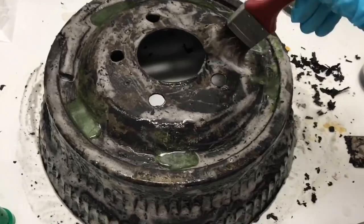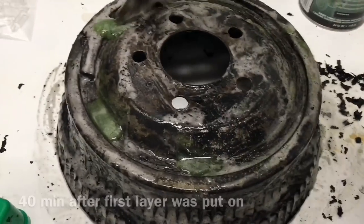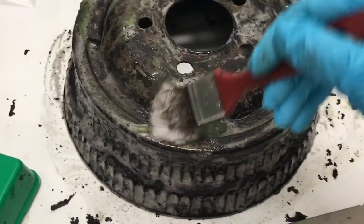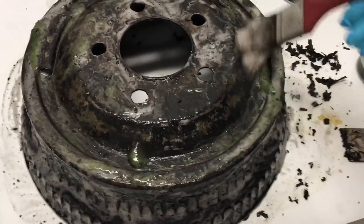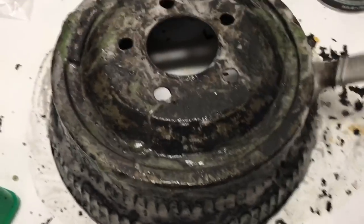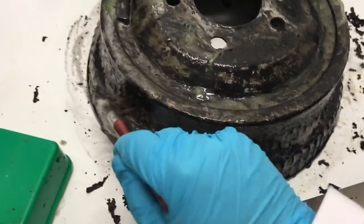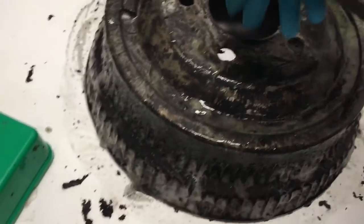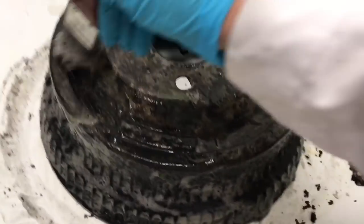Here's the application of the second layer. As you can see, it foams — kind of like foam — because it starts dissolving the paint. When the paint mixes with the paint stripper, it creates bubbles. And these bubbles are actually good, because they make the paint stripper stick longer, so it doesn't dry up or evaporate as fast.